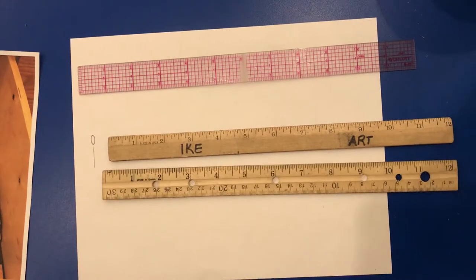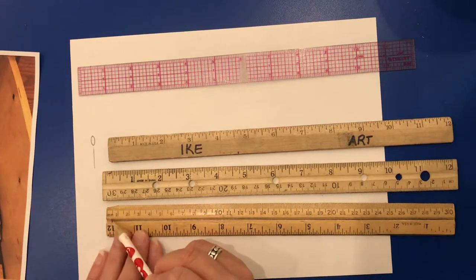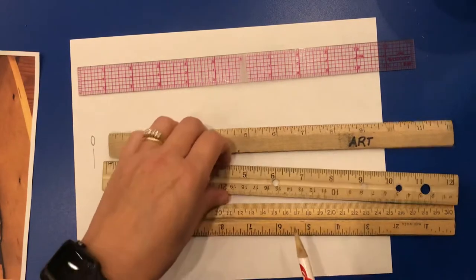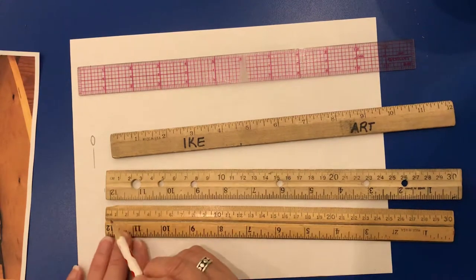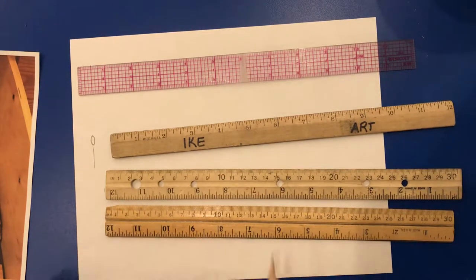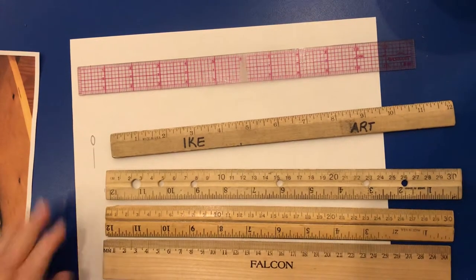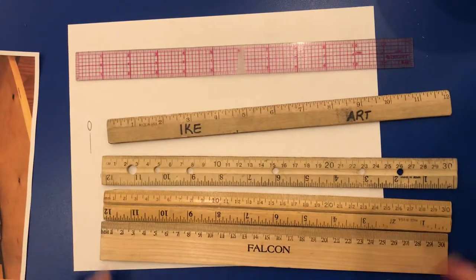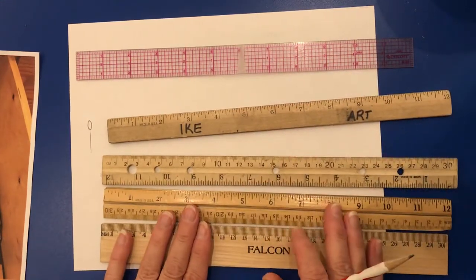This next ruler, instead of having centimeters, it has millimeters. So you can tell centimeters versus millimeters. The centimeters is CM, millimeters is MM. But again, we don't want to be using millimeters, we always want to be using inches. So I'm going to turn my ruler around, and I would be using inches.